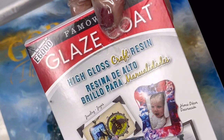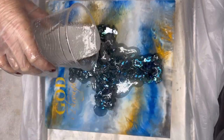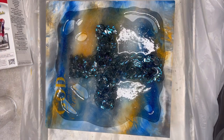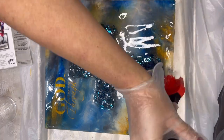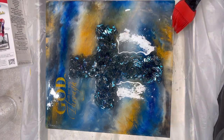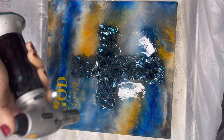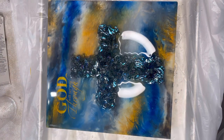Because I did it so thick, I used Glaze Coat, which is a two-part epoxy. I mixed it up following the directions and poured it mostly on the cross area. Epoxy will self-level so you don't have to worry about that — you just want to make sure it's on a level surface and raised up. I spread it all around using a silicone barbecue brush, which is funny but works wonderfully. Make sure you get the sides so it has a nice finished look. If you end up with bubbles, take a little crème brûlée torch and just wisp it over the top and watch all those bubbles pop.